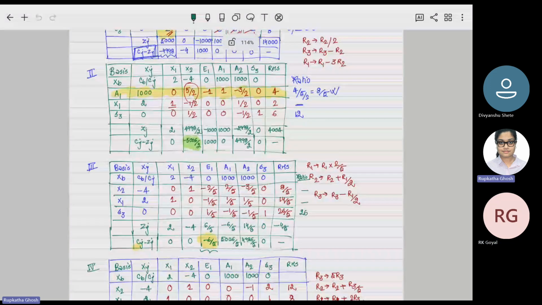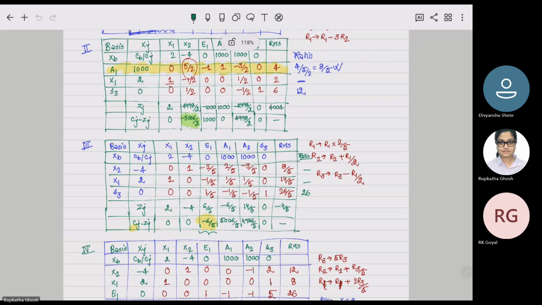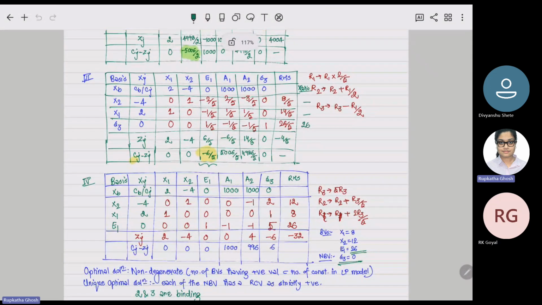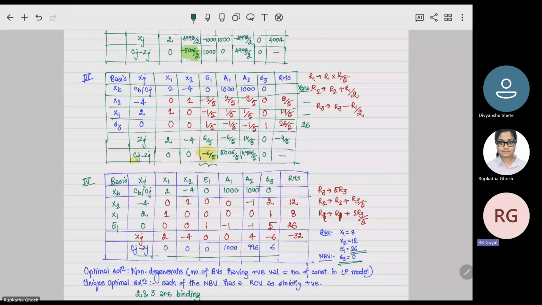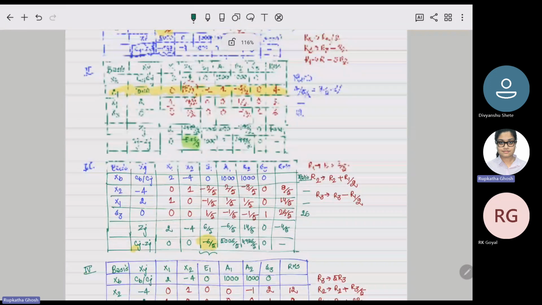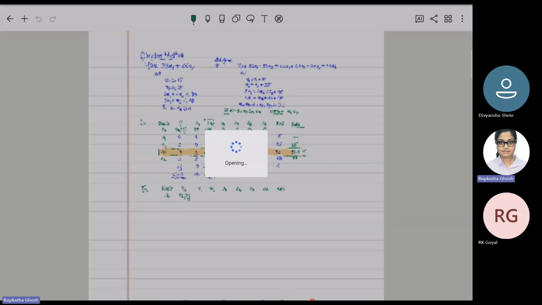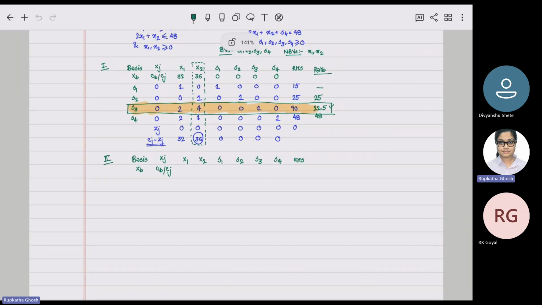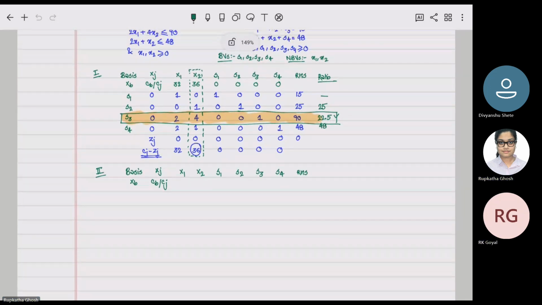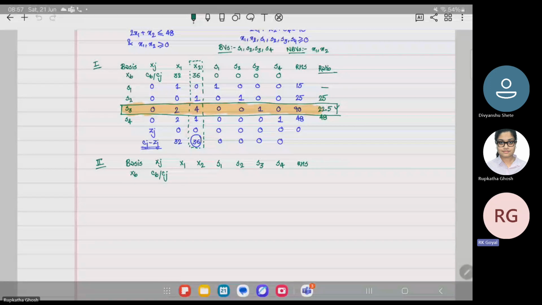See, here what we were trying to do was consider the maximum negative value and then try to convert these into positive. If you see these lines in the previous classes, this is what we were trying to do. And now, in the maximization problem, you are trying to convert this into 0 or less than or equal to 0. Your reduced cost value of the non-basic variable should be less than or equal to 0 for reaching optimality in case of a maximization problem. Yes, and we pick the value 36.